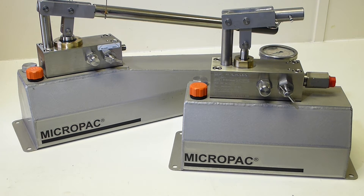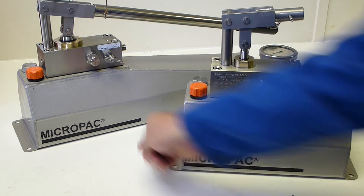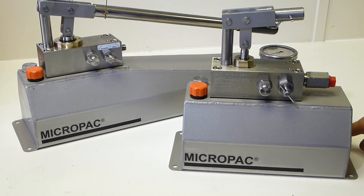One of our customers was using an industry standard pump from one of the big players on a fleet of diving bells. They only lasted a few months in the sea. We've provided something that will retrofit onto existing centres and provide a durable unit that will last for ages, even in the worst conditions.